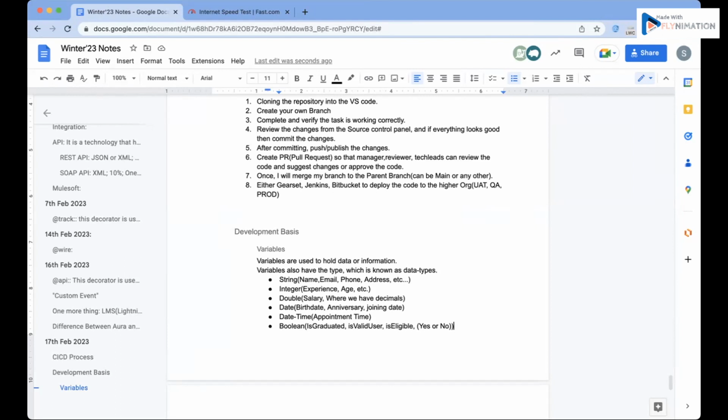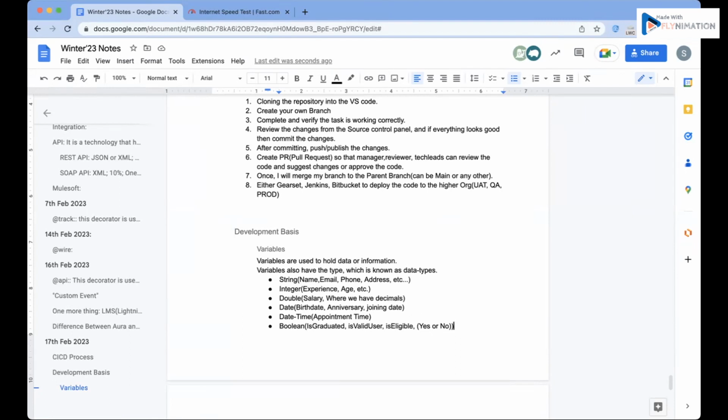String is used to hold name, email, phone, address, and other text-related things. Integer holds experience, age, or other number-related things. Double is used to hold salary, or where decimals are present. Date holds birth date, anniversary date, joining date.